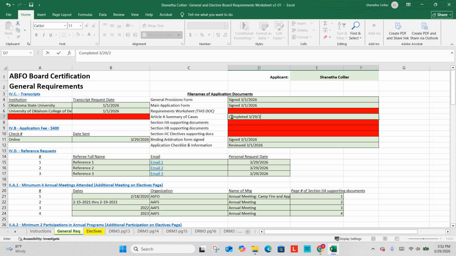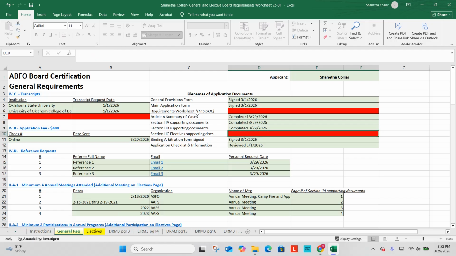Completed 3/29/2026. We have finished our 2A supporting documents. So I'm going to say completed 3/29/2026. That again lets me know we've got everything put together. It's all ready to go. We have completed our Section 2B supporting documents. So completed 3/29/2026. We know that's all good to go.